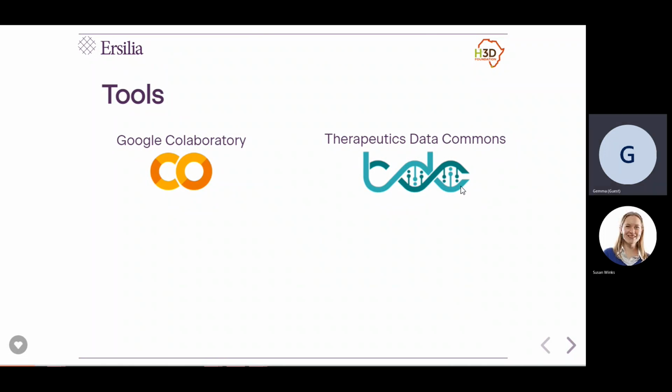So Therapeutics Data Commons is a library of data sets that are already prepared for machine learning. All these steps we discussed yesterday: if we get data, in which format is this data? Do we know what variables we have? Do we know if all the SMILES are readable, et cetera? This is already done on Therapeutics Data Commons. You can go to their website. It's quite convenient. So we use example data sets from that.